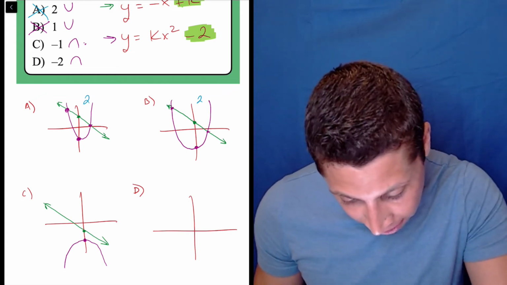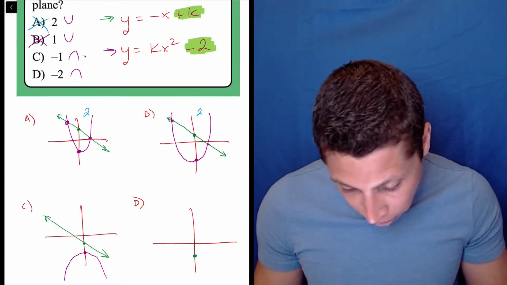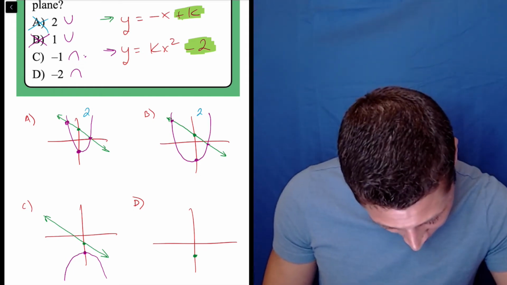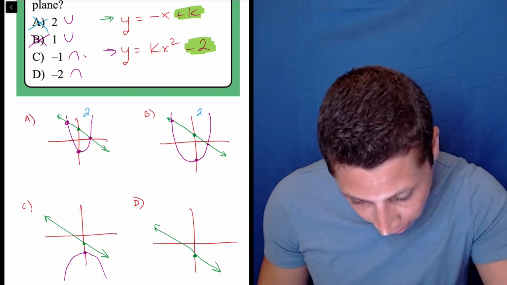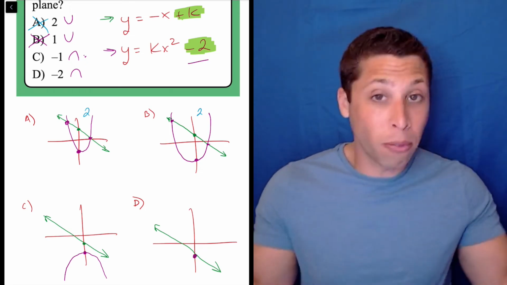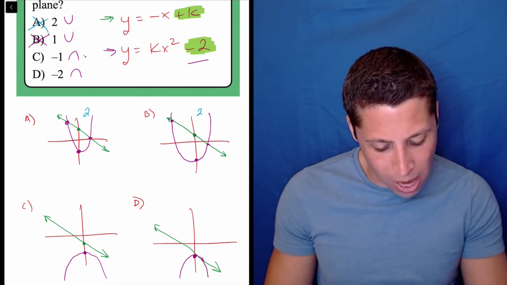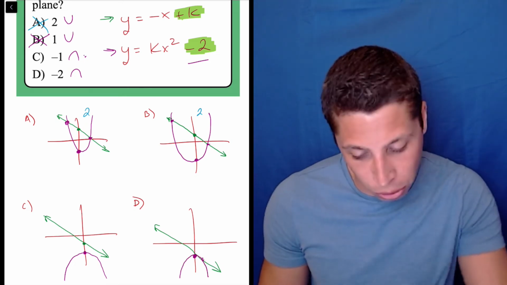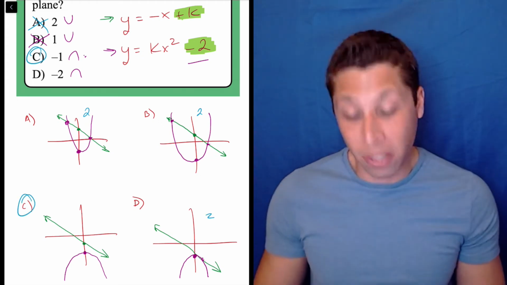So let's take a look at choice D and see what this thing looks like. In this case, now we have a y-intercept of negative 2 for the line, so that's going to still be a negative slope, going to look something like this. But look at, the parabola also is going to have a y-intercept of negative 2, so of course they're going to intersect at least once, and it's probably going to intersect twice. They'll be close together, but it's still 2 solutions. So there you go. That's all the proof we need that choice C is right.